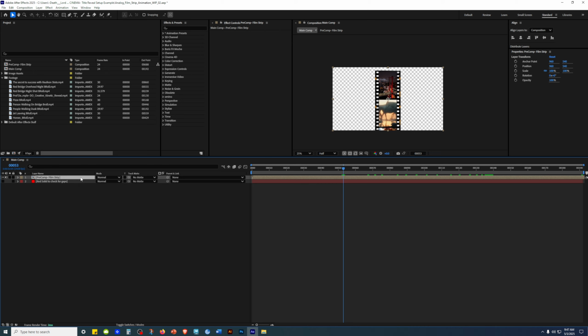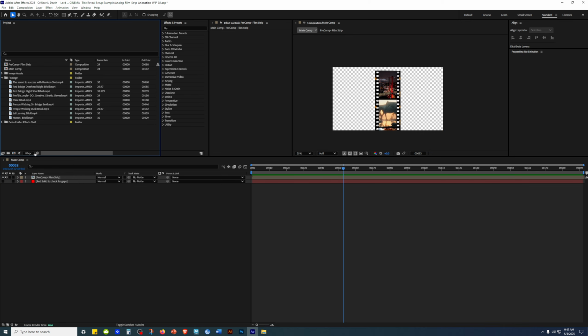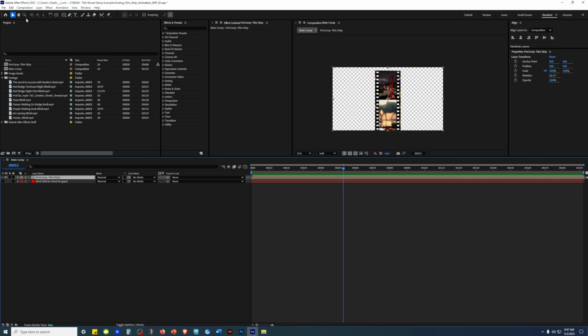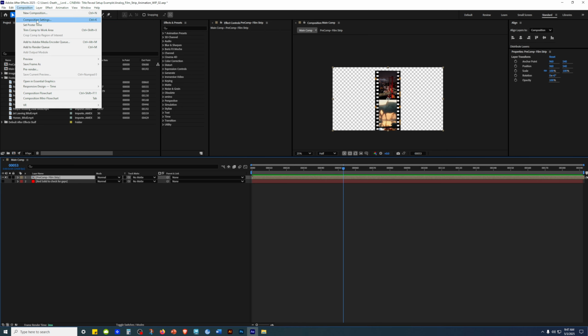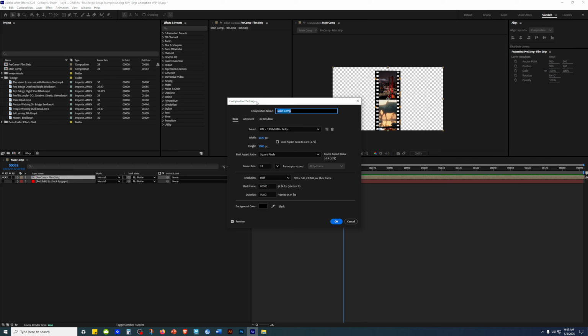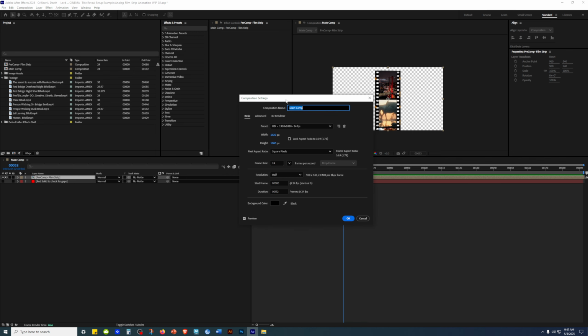Okay, I'm going to go in here for the pre-comp film strip, but instead of selecting it from the main comp, I'm going to select it from here. Because if you select the pre-comp and go in here, composition settings, see, this is another thing that will piss off new learners, because it'll actually grab the main comp instead of this.